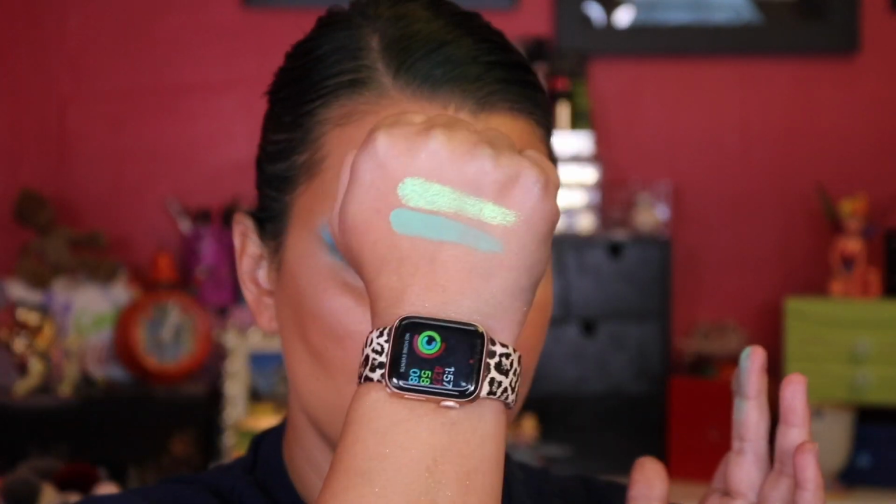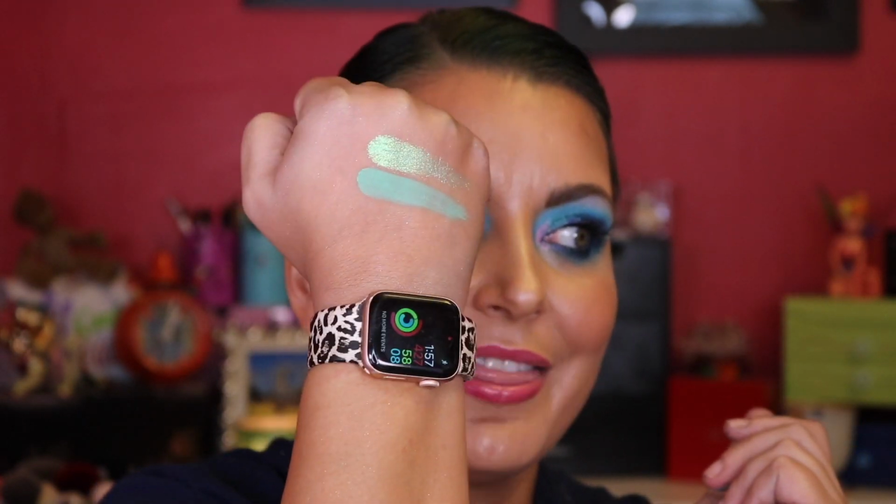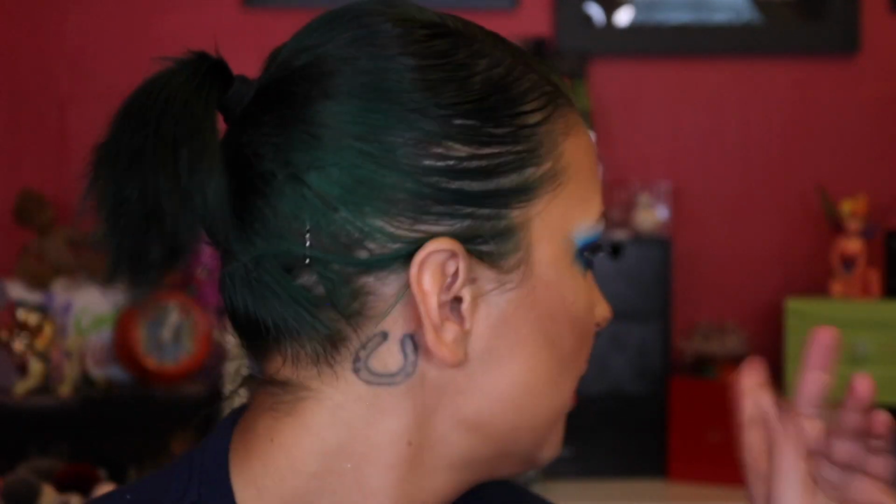And they also, see, that is a pastel, and there's no problem with that pigmentation. None whatsoever. I've always gotten good customer service from Kaleidos. Whenever I ordered the Flower Punk collection, it had an issue and they didn't send the little case thing in the back. So they reshipped it. Great customer service.